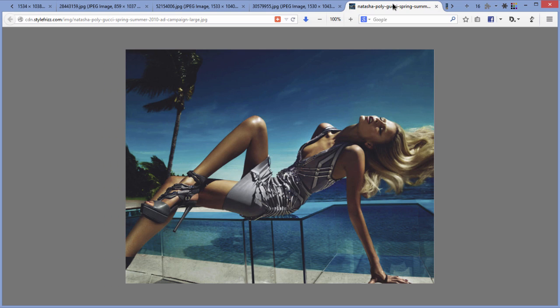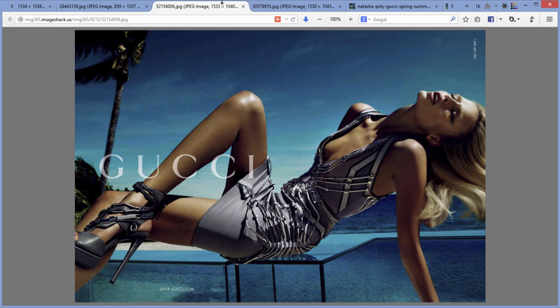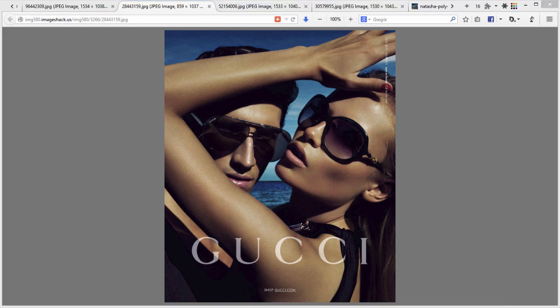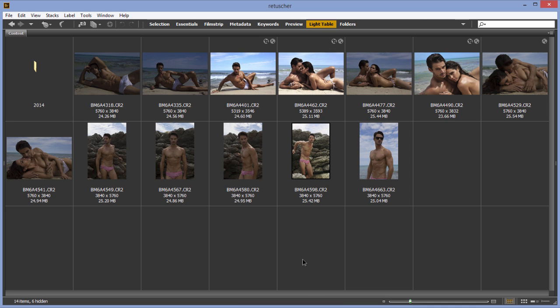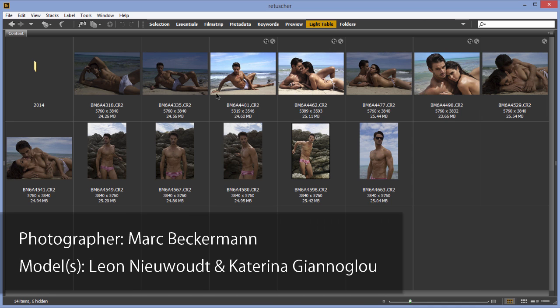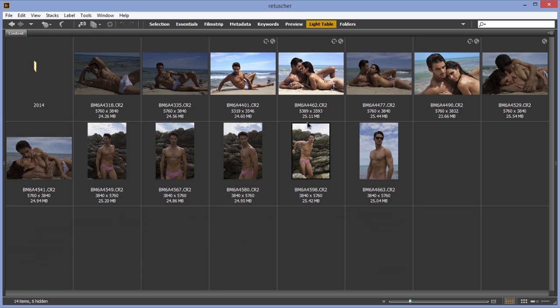So I decided to try to give you an approximation of how you might take your images and turn them into something similar to this, or use the same principles of cold and warm tones in a similar setting. That's why I have here an editorial, which is basically a male and female model lying on a beach, and of course we have a relatively similar setting.